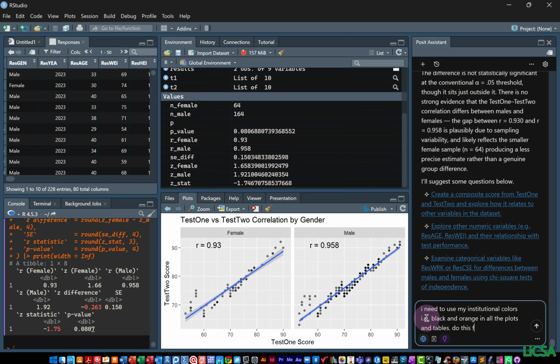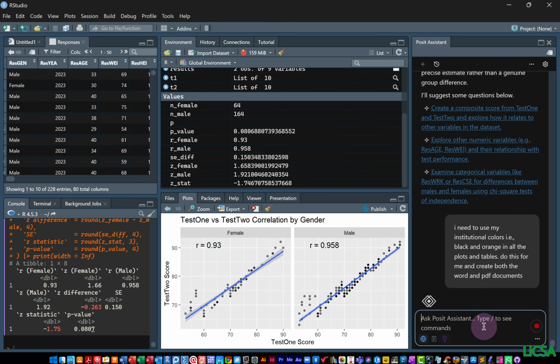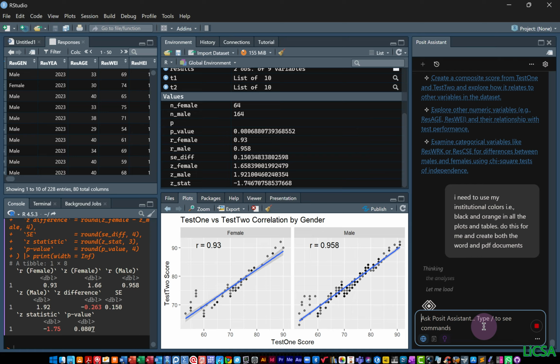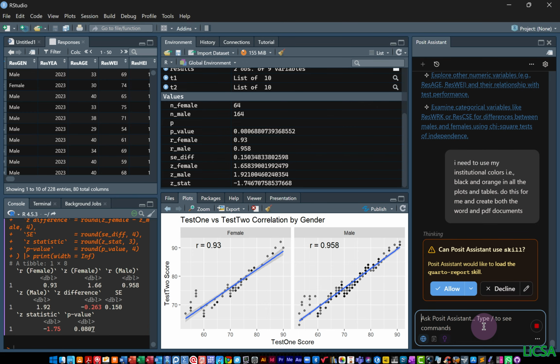Do this for me and create both the Word and PDF document. Just like that. Let me see if it will understand my language, but I hope it will do so. So I just give it time.